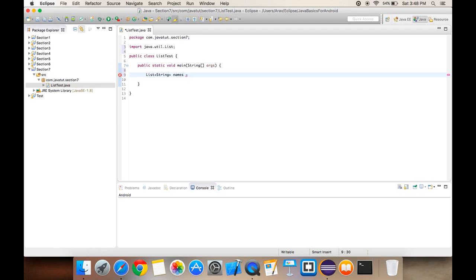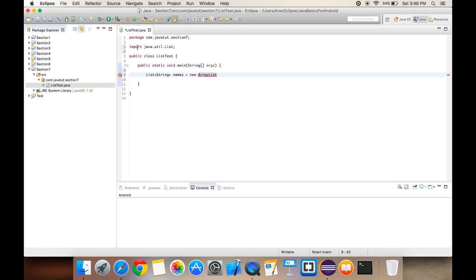Just like how you would define any object, you will type new, but we want to define ArrayList. Now you obviously know you cannot give List here because List is an interface and you cannot instantiate that. But ArrayList is a concrete class implementing that List, so you can. Now Eclipse is showing an error because it doesn't know what ArrayList is, because we need to import it.